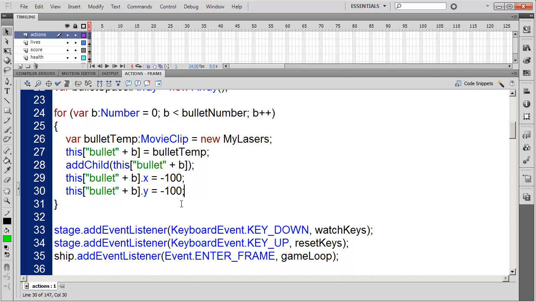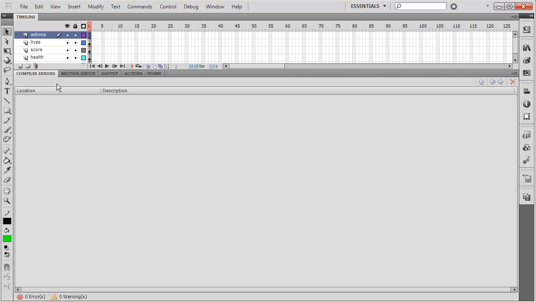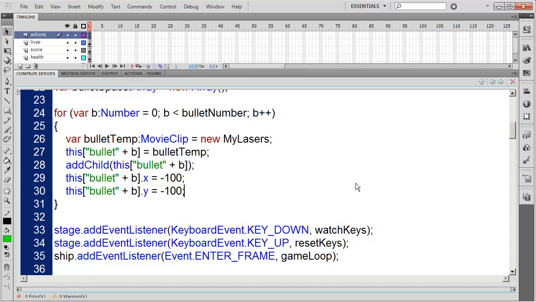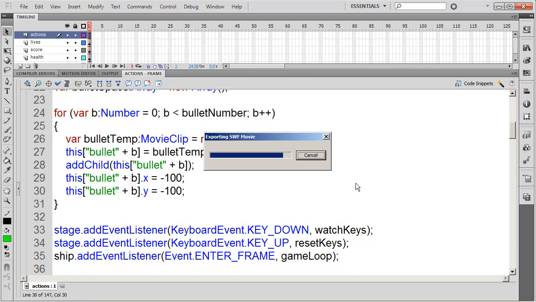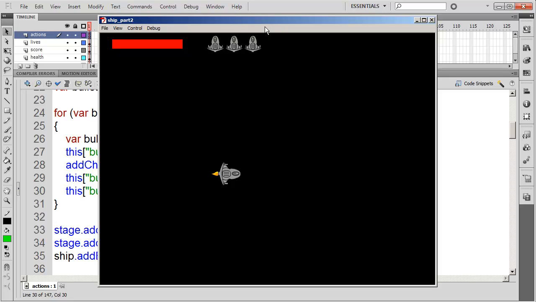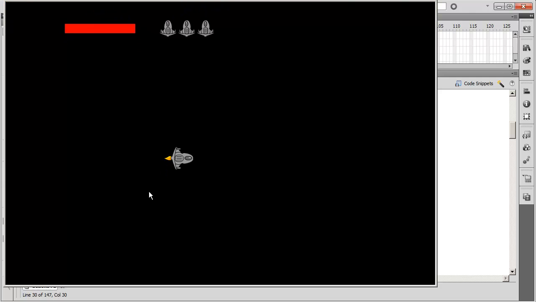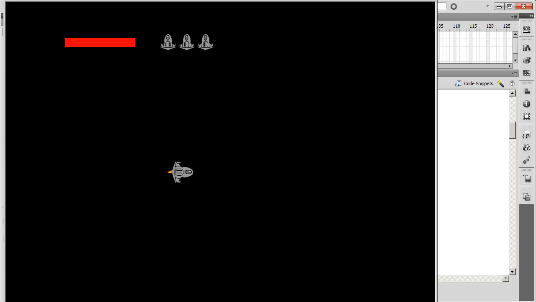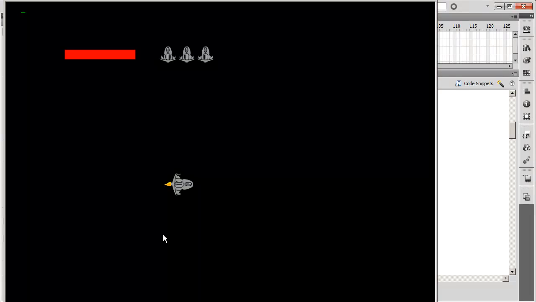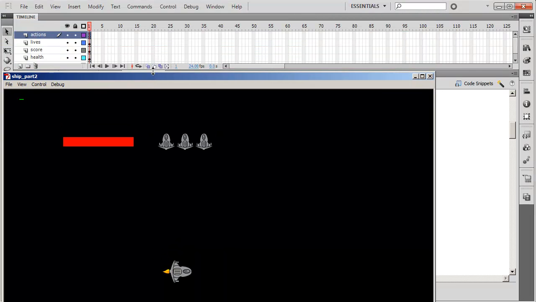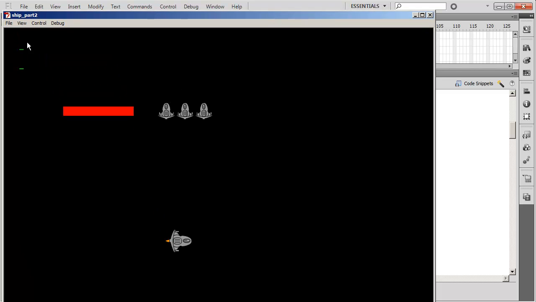So if we check this out, let's check our syntax, make sure we don't have any errors, and Control Enter to test this. Let's play it. And if I increase this a little bit so we can see out here, and let's go ahead and bring that down so we can see that. You can see I got my bullets sitting right up here, sitting off of the stage. Okay, there's 15 of them stacked on top of one another.